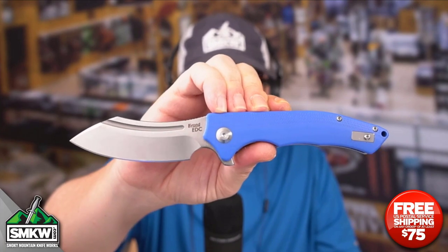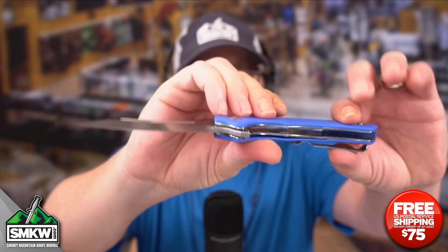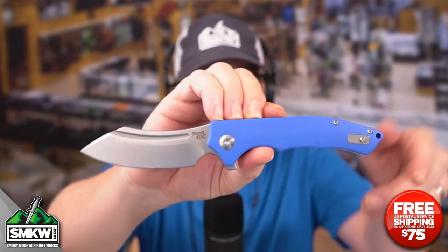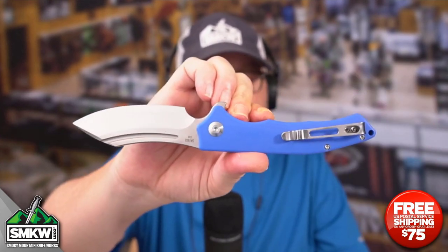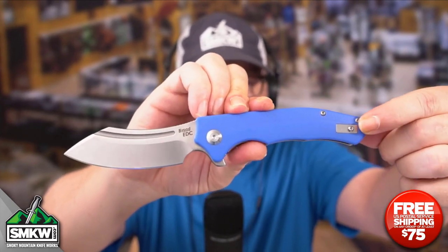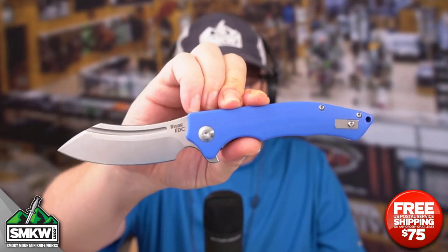I'll flip it a couple more times before the end of this. It does have steel liners and a liner lock. These handles are blue G10 on these versions. You got the tip up ambidextrous pocket clip right there, and you can put that on either side. I like that this has a little hole filler right there, and it also has a lanyard hole.